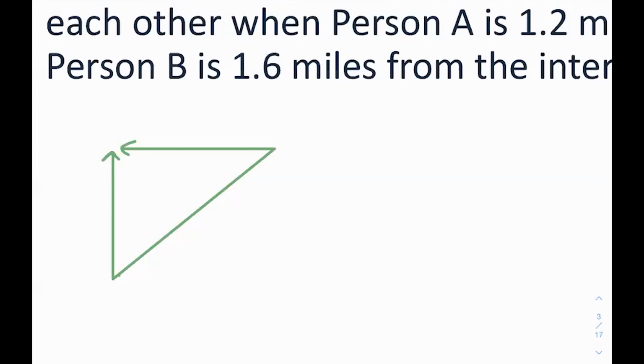When we sketch all of this together, we have this situation, which looks like a nice, beautiful right triangle. And we have three variables. I'm going to call them A for person A, B for person B, and then C, I'll make the hypotenuse of the triangle. It doesn't matter what your variables are, X, Y, Z, A, B, C, whatever you want to label them, that's fine. This is another great reason to sketch a diagram. However you sketch a diagram and label the pieces of your diagram, that will flow through your math, and that will always make sure that your AP reader knows exactly what you're talking about.